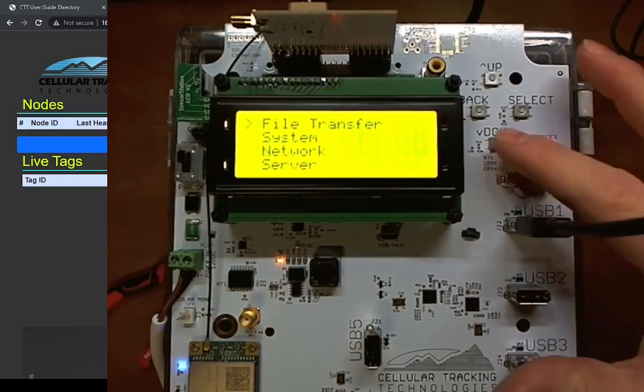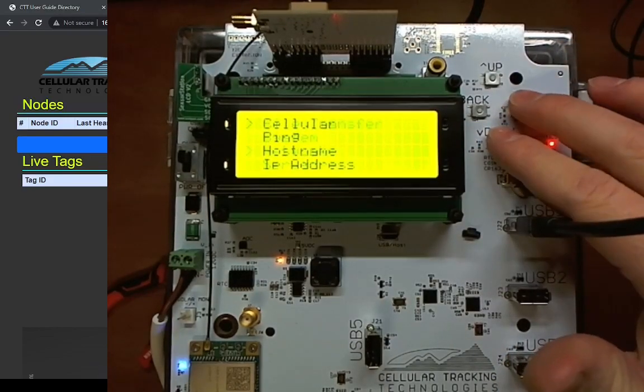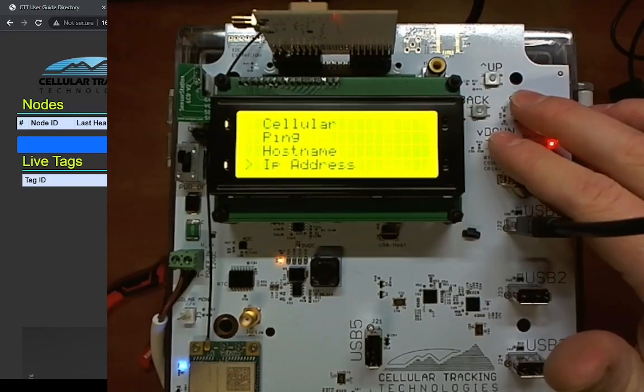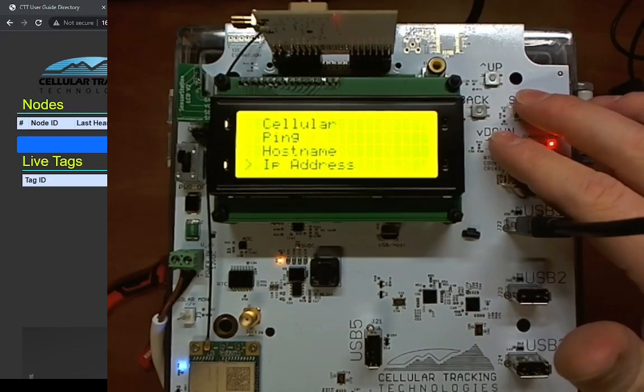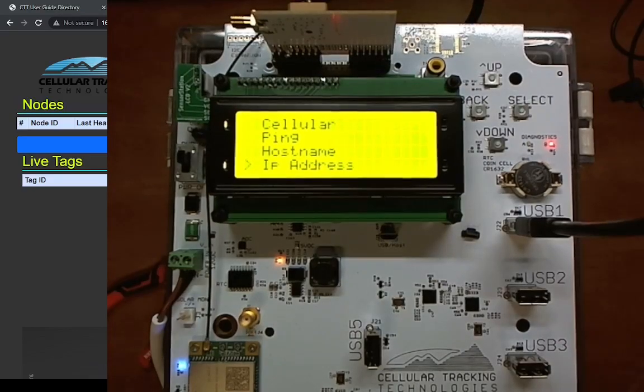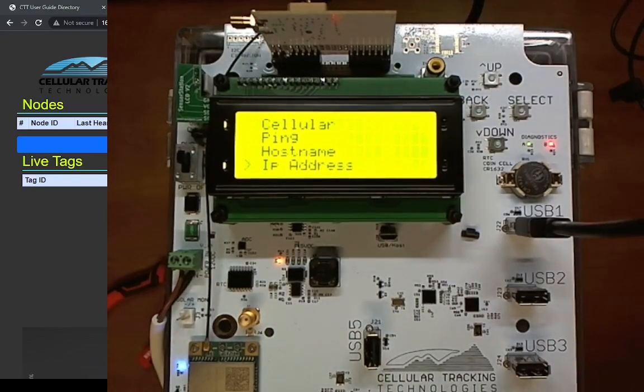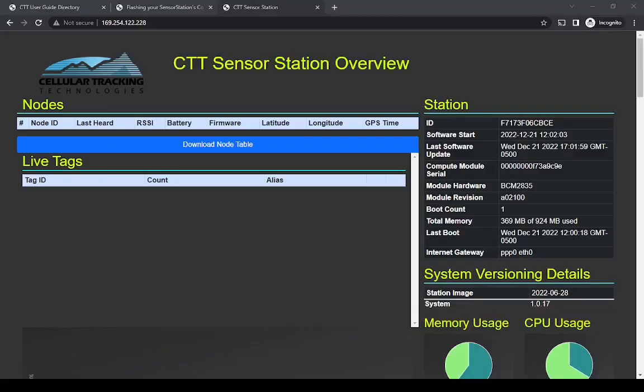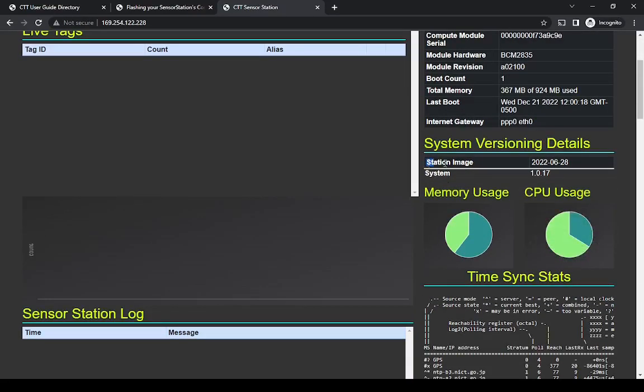I already know the IP address, but we could find it within the network menu if we needed to know the address to connect to for accessing the SensorStation's web interface. And now if we navigate over to that, we see that we have here in the system versioning details section the June 28th, 2022 software image, which is what we wanted.